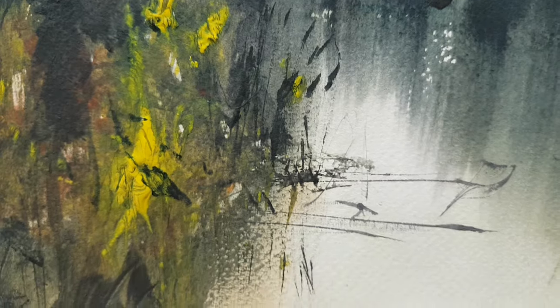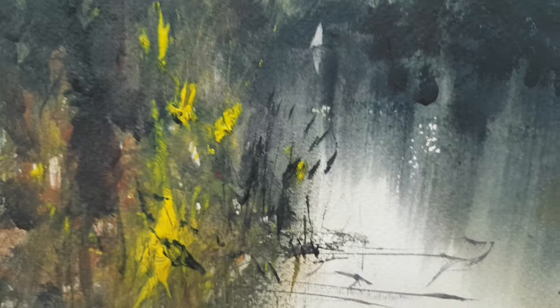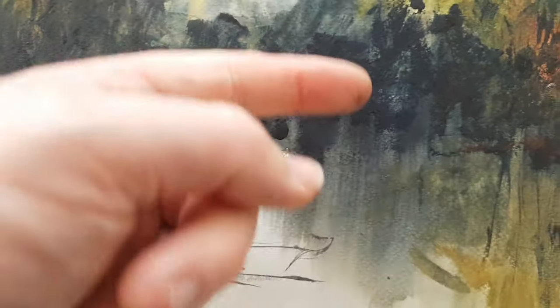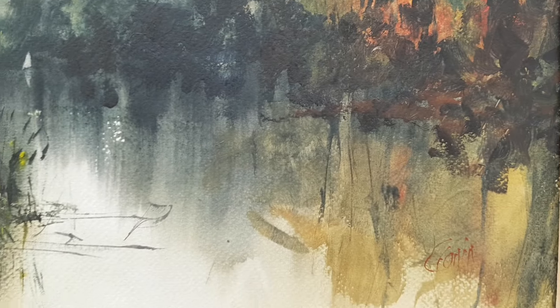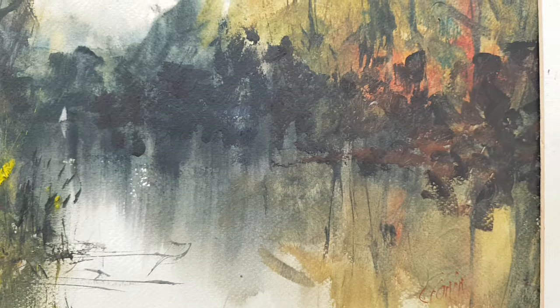A few reeds and grasses in the foreground. You can just see where I pulled down the reflection as well with a little hake brush. Just try and give it that watery look.